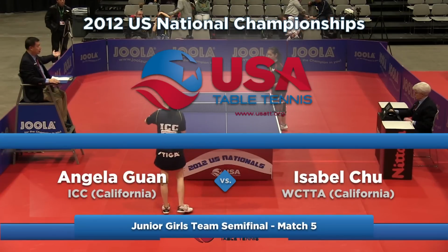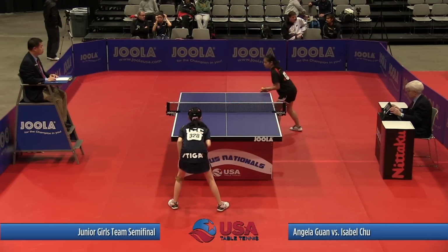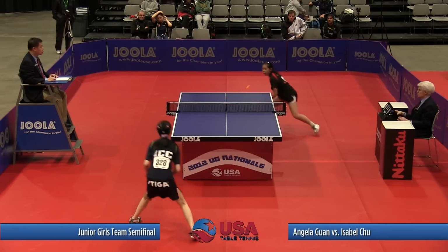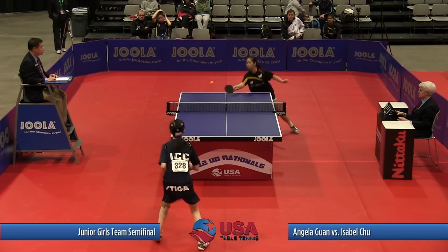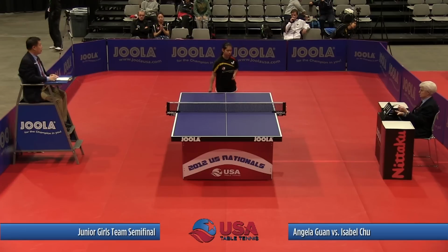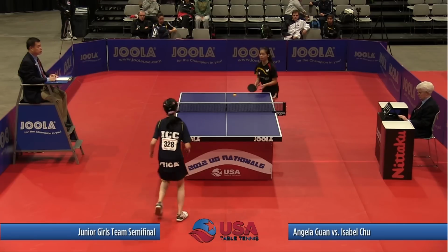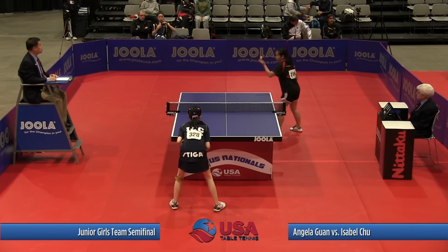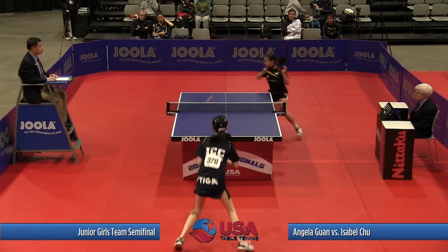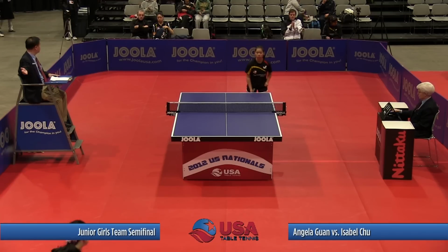Here we are in the fifth match of the junior girls team semifinal at the 2012 U.S. Nationals. It should be an interesting one with a chopper, Angela from ICC, against Isabel Chu, who also just recently returned from the World Junior Championships in India. And that was a very snappy forehand smash.